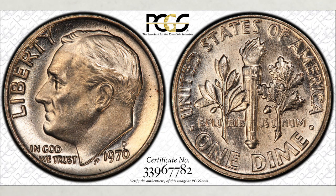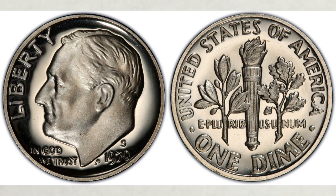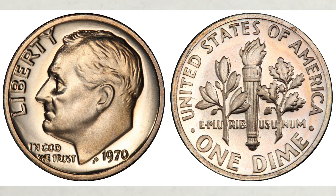And now, let's talk about another super rare variety. This time it applies to proof coins struck that year at the San Francisco Mint. And they will, or at least should, bear an S mint mark, as you can see in this picture. However, not many, but some dimes escape the mint without an S mint mark. It actually was the second year in which a Roosevelt dime was accidentally struck without the S mint mark. Until now, only about 500 or so examples missing the S mint mark on a 1970 proof dime are known to exist.